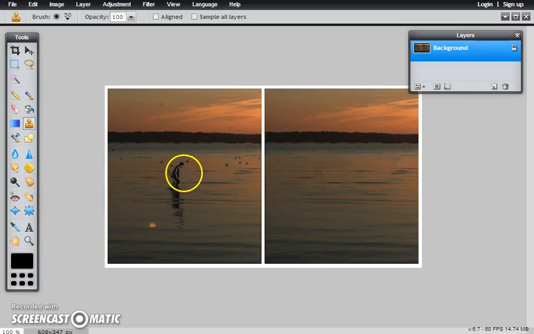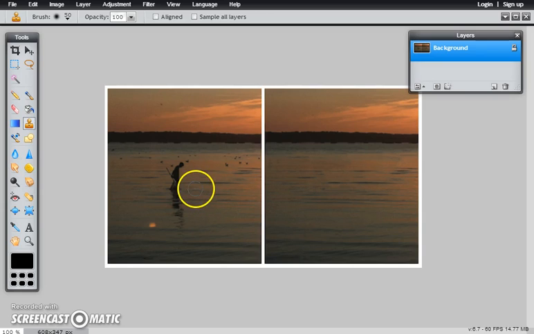You see this image here on the left actually has this person with a net in the water, and I see a little reflection of the sun here and some birds. Then you see that those pixels were actually taken out here. And what you do is you actually use the clone stamp tool. So I'm going to show you how it's done to try to make this image here kind of look like this one here.